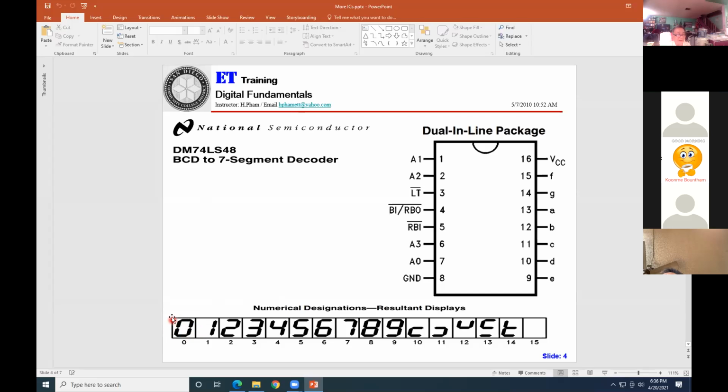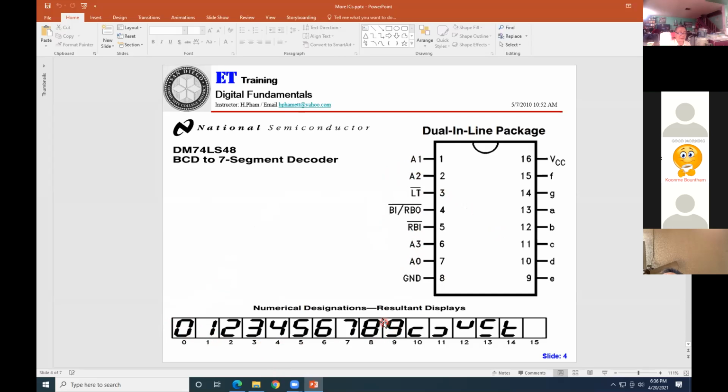If you get the number 9, that means the inputs are 1, 0, 0, 1, which is binary for number 9. Then they go into the segment here and display number 9.